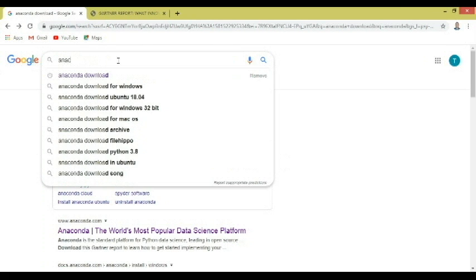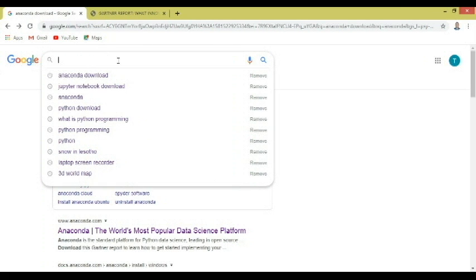Welcome. So today I'm going to show you how to download Anaconda. Within Anaconda, that's where we are going to get the Jupyter notebook, because our tutorials will reach as far as where I'm going to teach you how to start doing some data analysis using Python in Jupyter notebook. So it's very important. That's when we can start installing Jupyter notebook in our system.